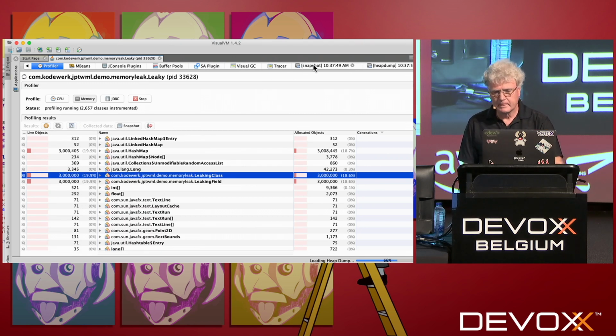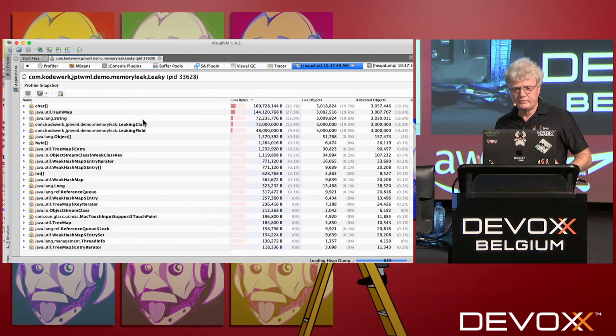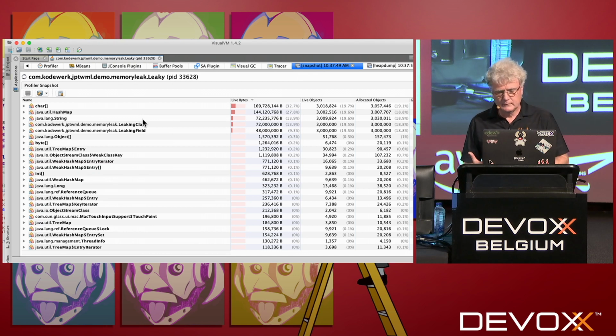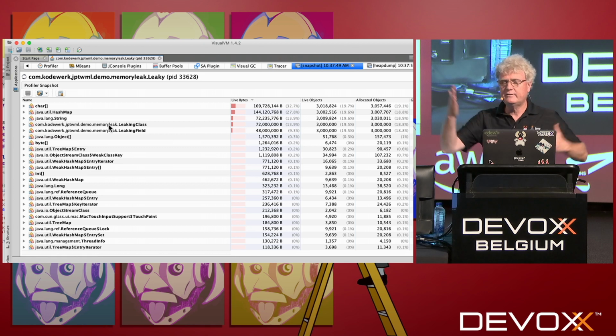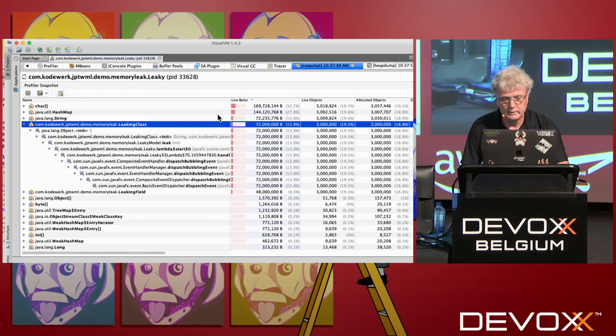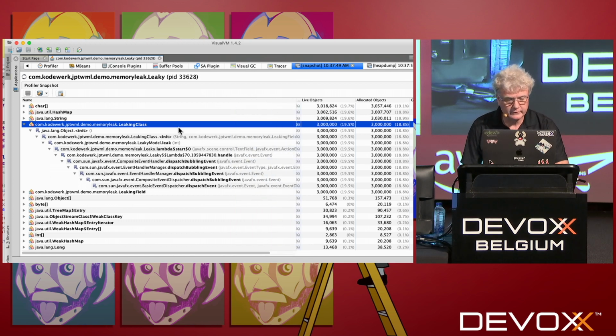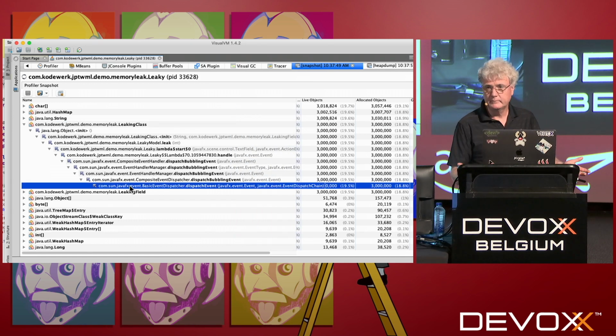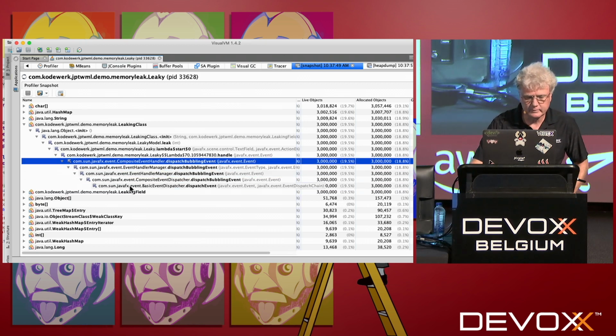If we go into the snapshot, this is like the allocation stack trace, right? How do we get to that particular allocation site? So let's take a look at the leaking class here. You can see that I have an FX GUI, and of course they have an event handler, so all of that's going to be up in here.